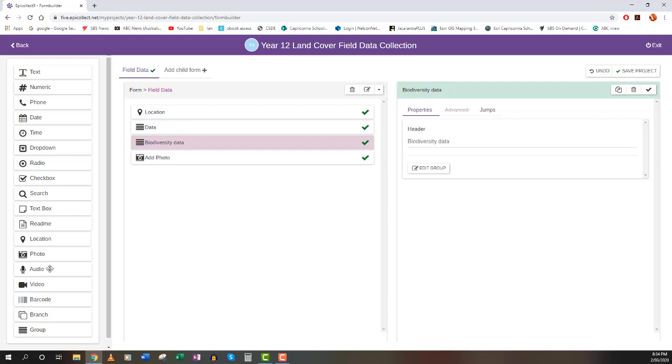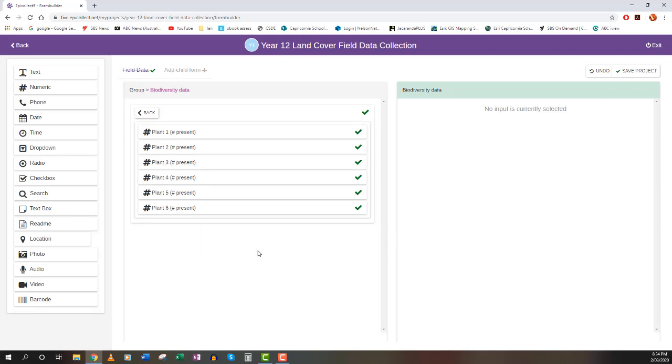So what I've done, again, is made a group by dragging the group up. I'll show you what I did. I've got edit a group, and I've just added a bunch of numeric things in there as well. You could put text in each of these as well, and then do descriptors if you want. You could even do photos, I guess. I don't know. You can set it up how you like.